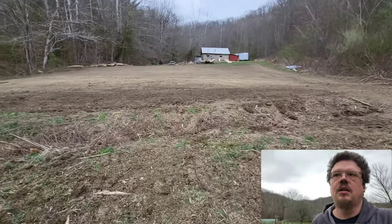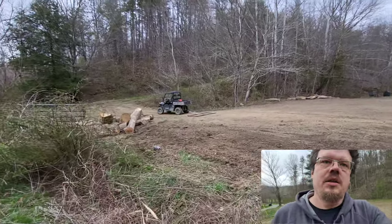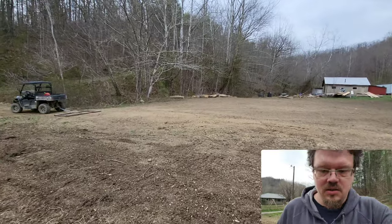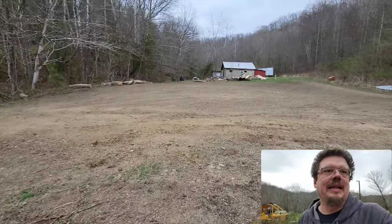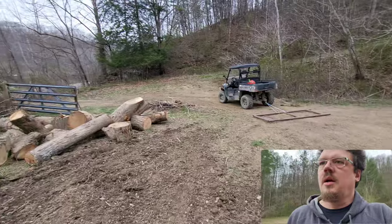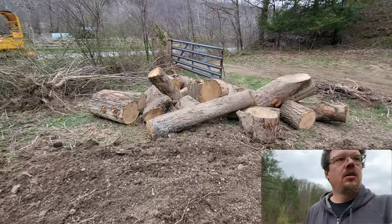They've seeded it. I've actually gone in and dragged the yard a little bit with the side-by-side and a random piece of junk metal that I found here. But I'm gonna drag it lightly one more time just to kind of roll that seed in. And then I'm going to grab a log and make a cultipacker.